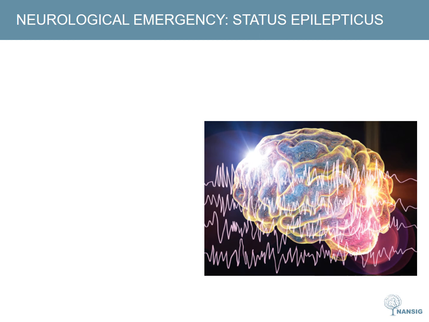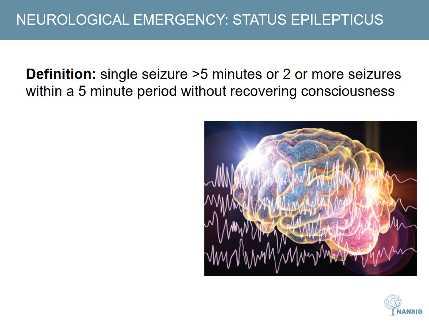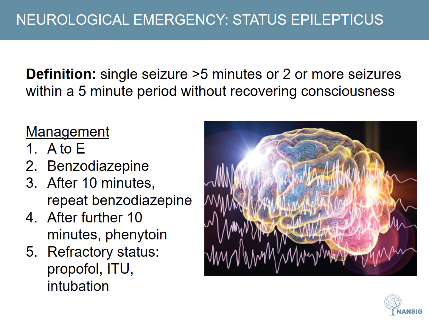The last section is about status epilepticus. This is when either a single epileptic seizure lasts for more than five minutes, or two or more seizures occur within a five-minute period without the person recovering consciousness between them. Initial general management includes the normal A to E with preservation of an airway, oxygen administration and baseline vitals. If a reversible cause is found such as low blood sugars, reverse this. Once confirmed, a benzodiazepine is given — usually 10 milligrams of midazolam buccally. If the patient is already on anti-epileptics, check whether these have already been given, as they are the most likely medication to stop the seizure.